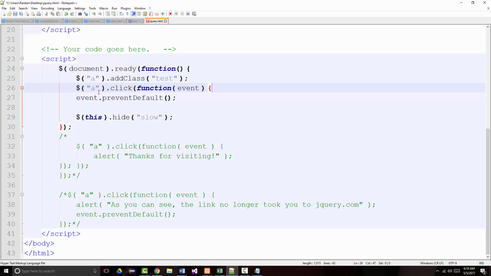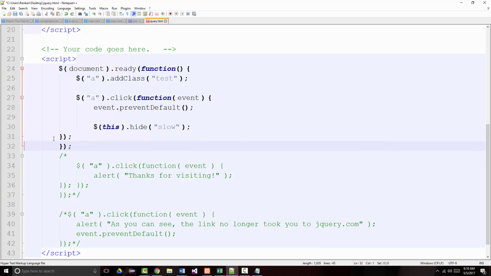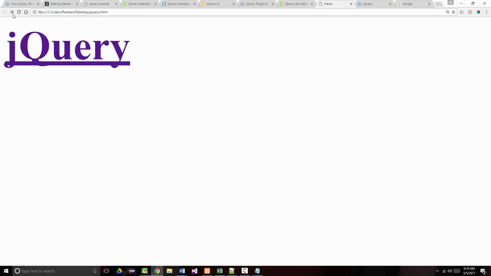So what I need here is to say, okay, when I click this, make sure the default doesn't happen, which would be to go to that hyperlink, and have it fade out slowly. This should be correct now. There we go.